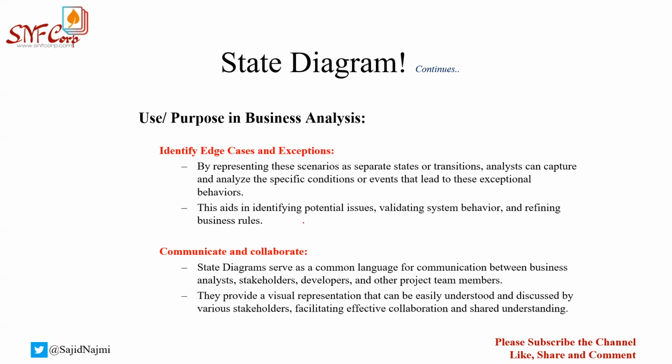Right. So once you analyze all those different states, don't you think it would be really easy for you to find any issues that it may have, right? And when you're validating the system behaviors from one state to another state, you know what business rules are there and how we have to make it better. And how do we fix those problems? There could be many issues you can find when you have the different states written, and then you can fix them with business. You can go and talk to them, ask your questions, tell them your findings or observations, and the business will fix it.